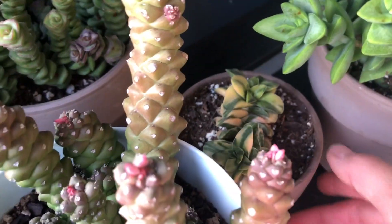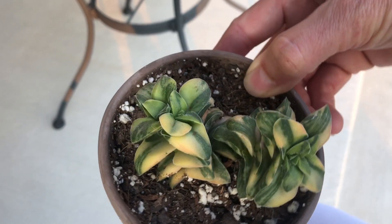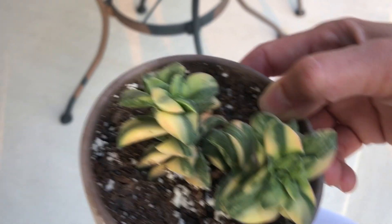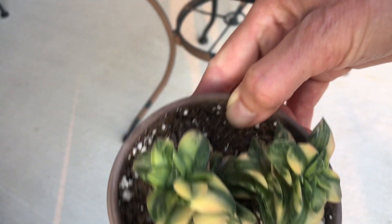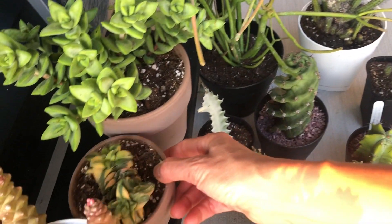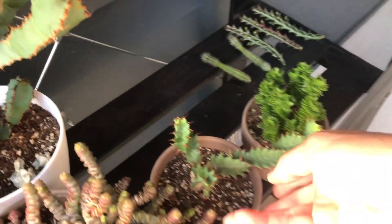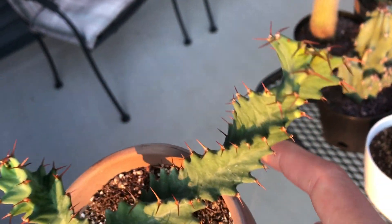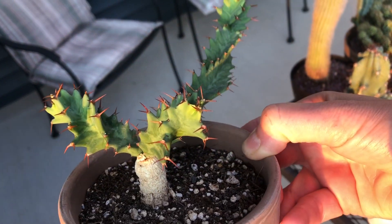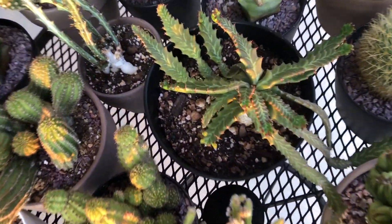This crassula — oh my gosh, I'm so excited and it's been doing well. I got it maybe a month and a half ago and it's looking really good, it rooted. It's like a variegated crassula springtime — I'm keeping it here in the shade. Then there is this Euphorbia ritchiei — this is one of the new additions called Euphorbia sakalavensis special — look how plumpy and swirled it is. You can see what the difference is between this one and that one.